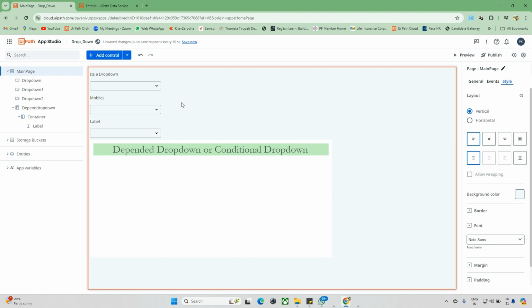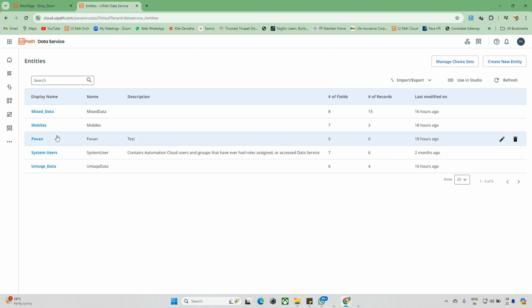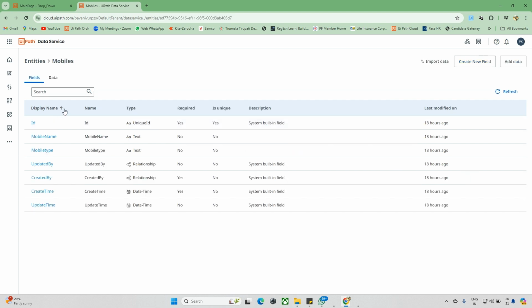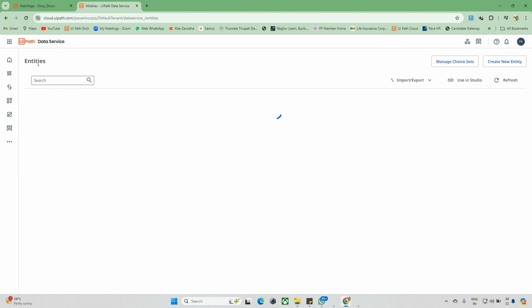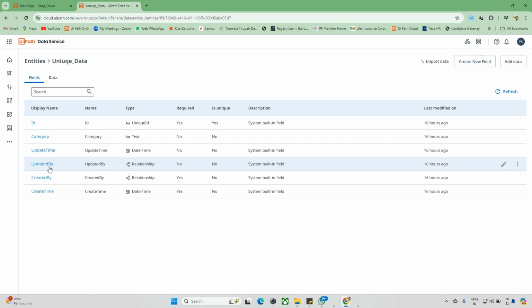So first of all, if you want to do that, you can create some data like this. As of now, I am creating the mobiles. Not this mobile, so let me go back here. I have this one unique data table. From this unique data table, I will just create the category. So I'm going with the normal level. Later, I will explain how we can get it full-fledged in one table itself.